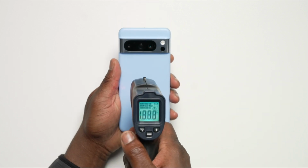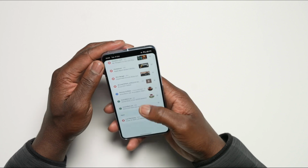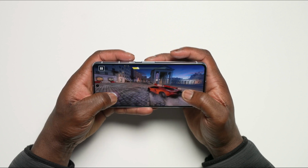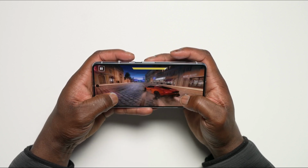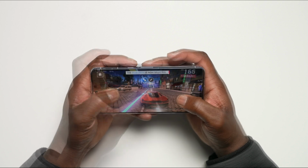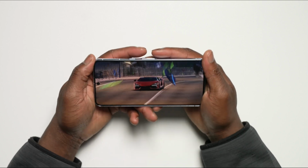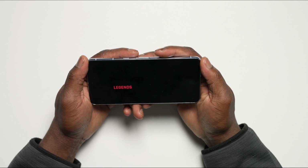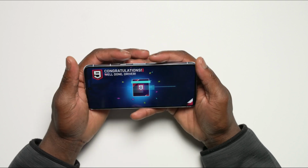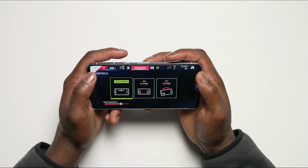So let's do a temperature reading, 30.7 degrees. And we're gonna open Asphalt. Frame rate doesn't look as smooth as I would like, in my opinion. I don't know whether it's turned off the graphical settings or hasn't been optimized for the Tensor G3, apologies, but jump the ramp, bang. Finished. Okay, so that's the first round. I'm gonna check the graphic settings because to my eyes, for how often I've played Asphalt, yeah, the frame rate was looking a bit suspect still, if I'm gonna be honest with you. Nah, I'm not seeing anything that allows me to change the graphic settings.